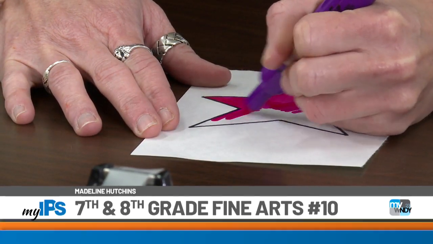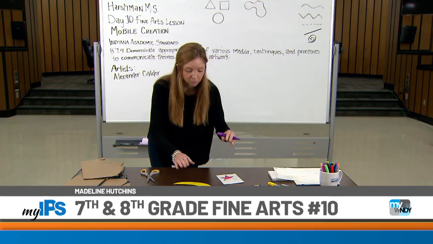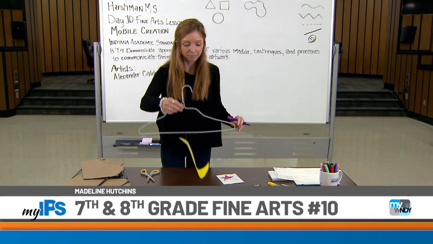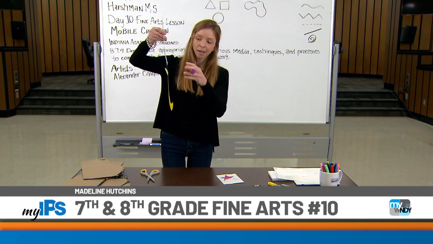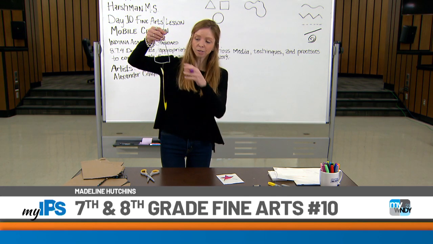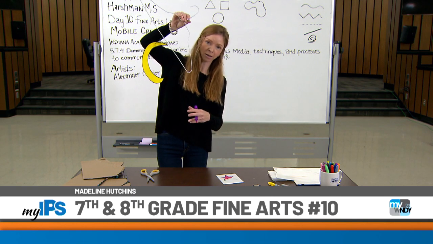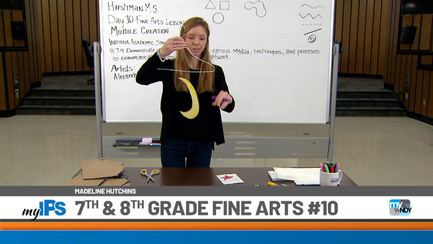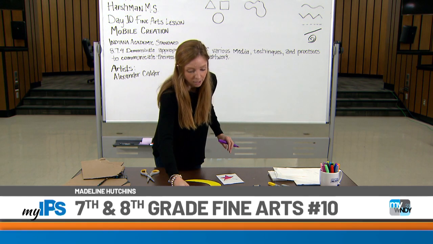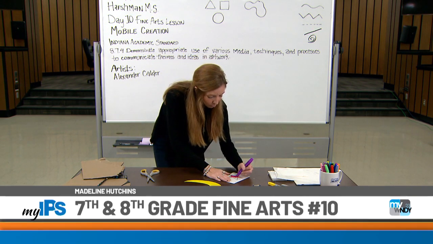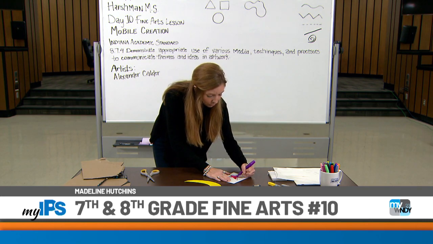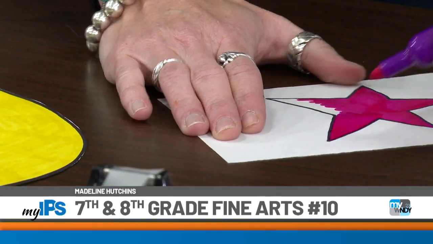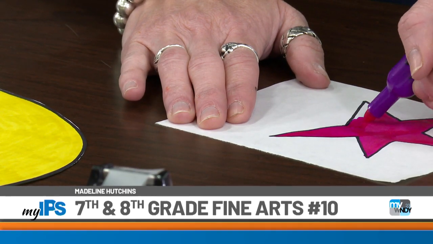The thing about the mobile, when you hang it up, the thing you're going to have to keep in mind is the balance, the weight of it. You don't want too much weight over here because then your mobile is going to hang like this. So as we're designing this, there's going to have to be some sort of balance. Because it is paper, it might not be too big of a deal, but if you did use cardboard, it might get a little heavier. You will definitely need to make sure you're considering what weight is going where.